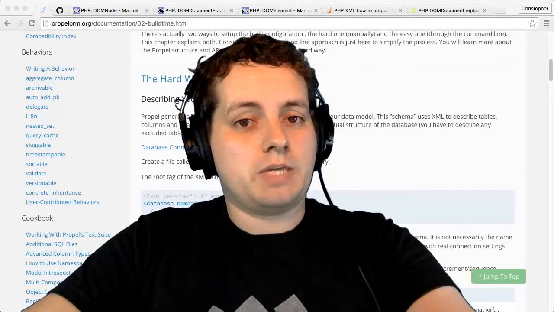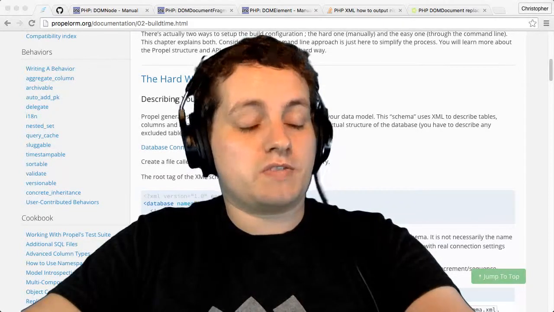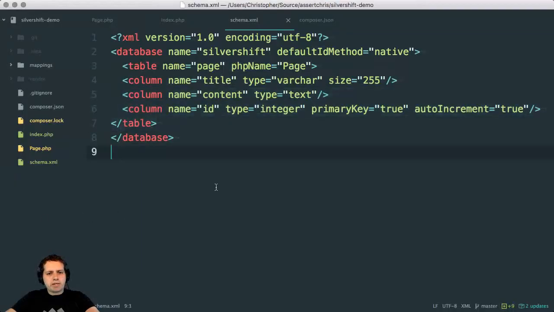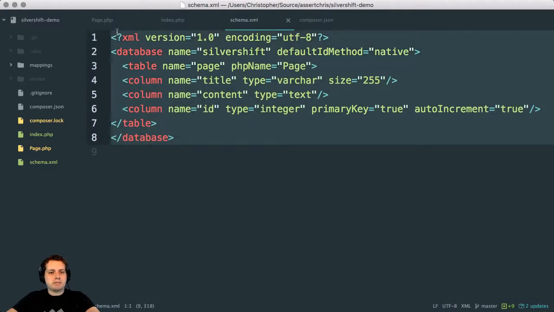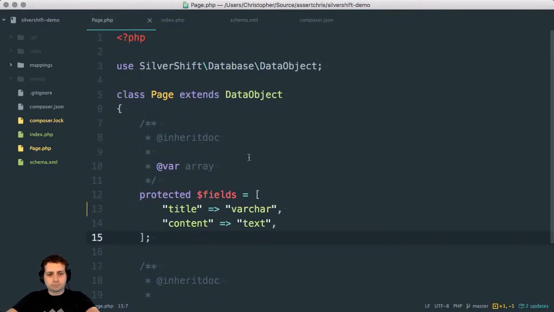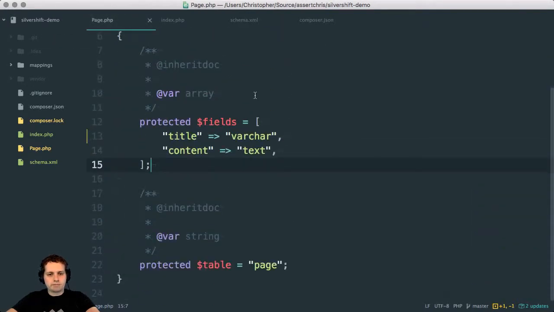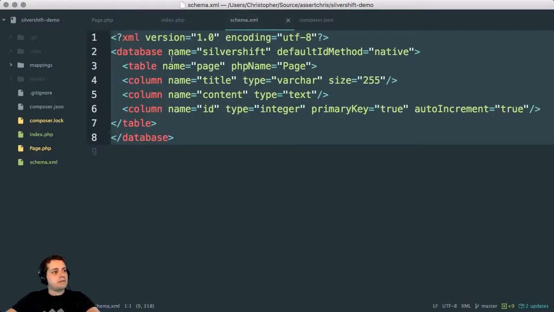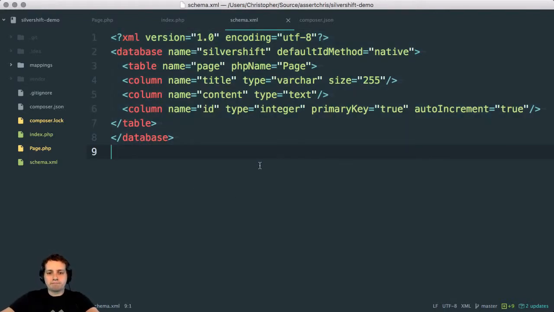with Propel in PHP, and it's fun. I'm finding it fun so far. Before the break, we managed to successfully generate this bunch of XML based solely on the structure of this class. So we define a page table name, and we define some fields here, and then the rest of the code in this main repo creates this lovely bit of XML, which is pretty cool. I'm pretty excited about that.